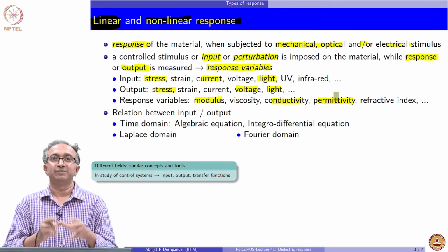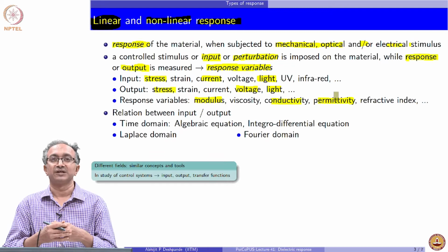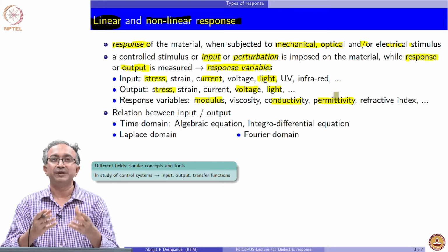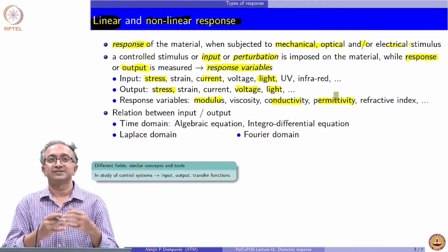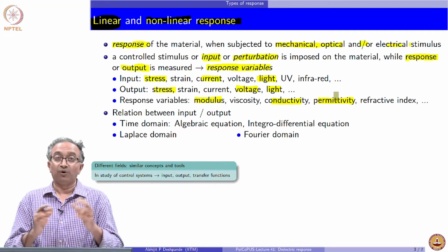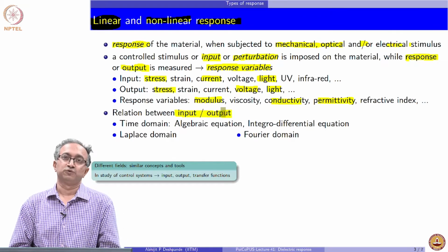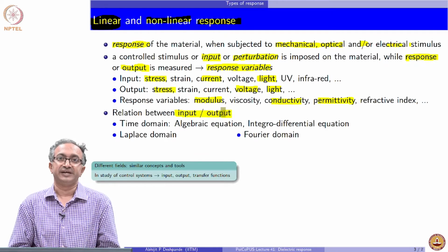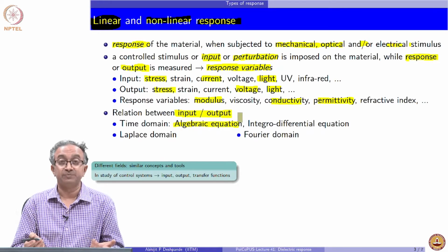By complex, I mean twofold here. The fact that it will not strictly be proportional to each other, therefore it will be a function. Secondly, we will also see that we can use complex notation to describe this modulus, because we can always split the overall response variable into elastic-like and something which is not elastic-like. So, all this is done by basically analyzing the relationship between input and output, and in this case let us say stress and strain. So, the stress and strain can be related to each other by an algebraic equation.